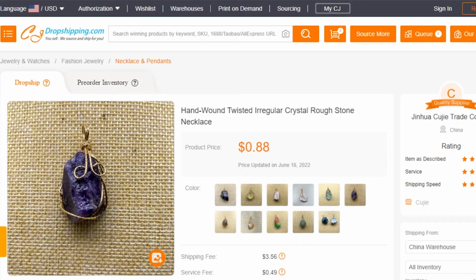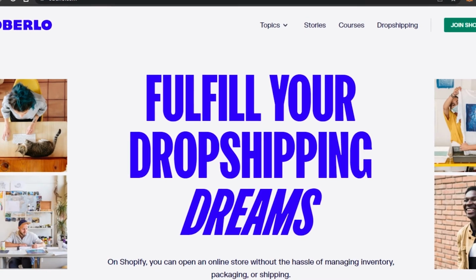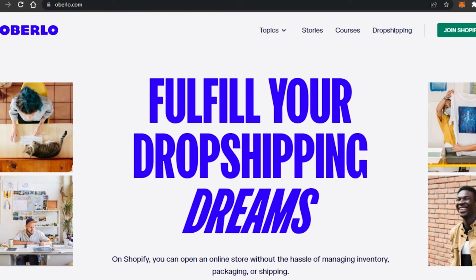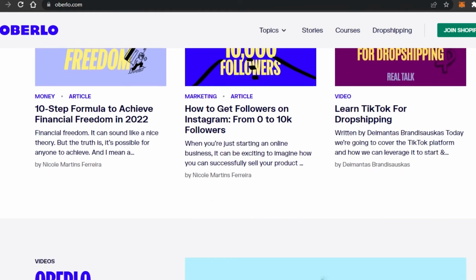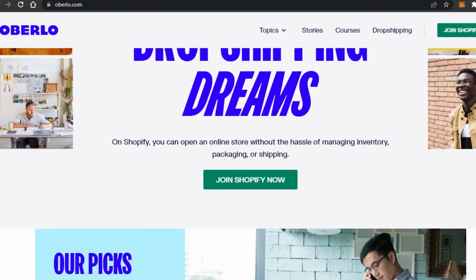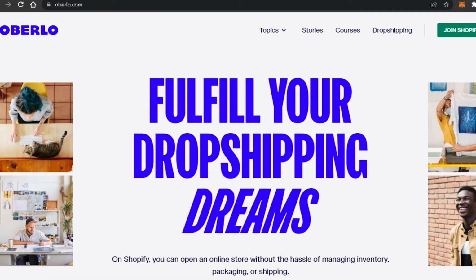So for that, we also have an alternative, which is Uberlo. Now Uberlo is a dropshipping company. Again, it also has dropshipping suppliers for us, but the products here are going to be EU and US based products.